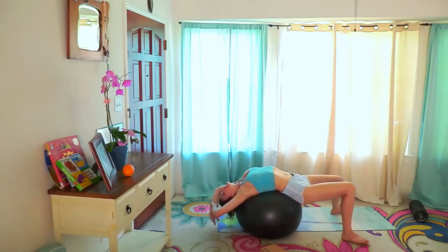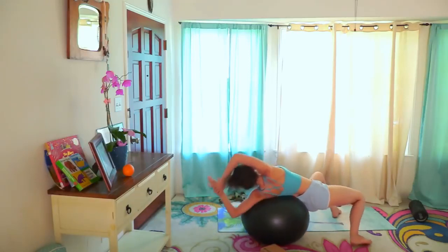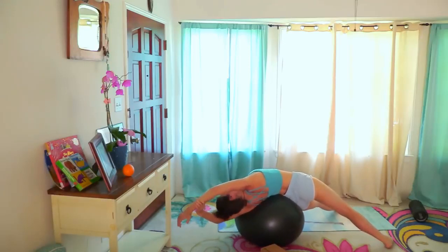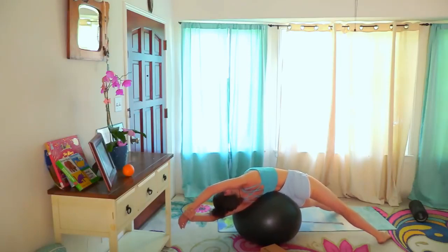Ooh, this is getting to be on the opposite side. So the bottom leg is forward, top leg is back, and you can really pull with the bottom hand so that you're giving yourself a little adjustment here. If you don't pull, that's also great because you're using gravity.